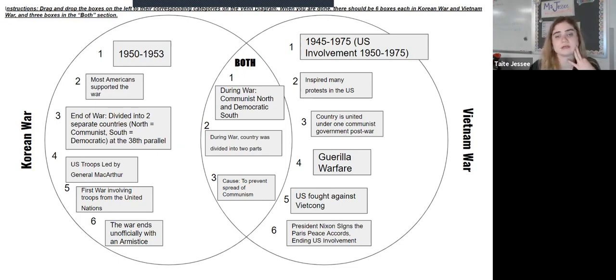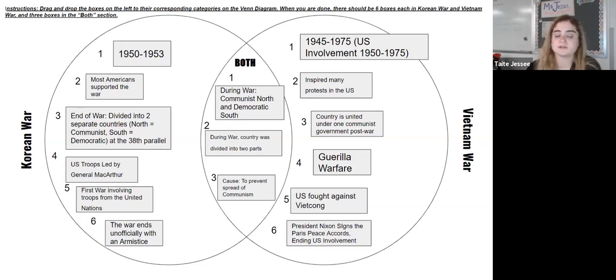Well, the Vietnam War was mostly fought through guerrilla warfare. And if you think back to the American Revolution, you probably talked about this in middle school, maybe even at the beginning of this year. Guerrilla warfare is warfare that's disorganized, chaotic, and unpredictable. So the Vietnam War was marked by things like the Ho Chi Minh Trail, by tunnels under the Ho Chi Minh Trail where the enemy would pop up and surprise American troops. A lot of the warfare was fought in jungles with dense coverage, so it was really hard to track who was an enemy and who was an ally. So guerrilla warfare is really a key part to understanding the Vietnam War.